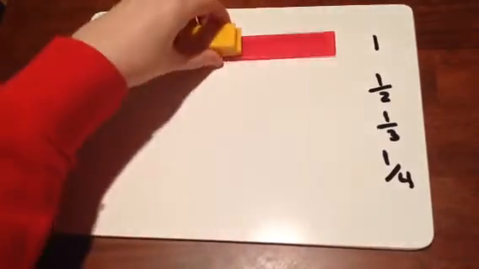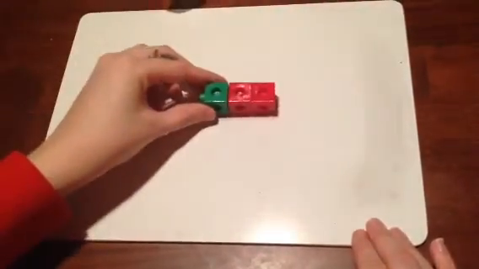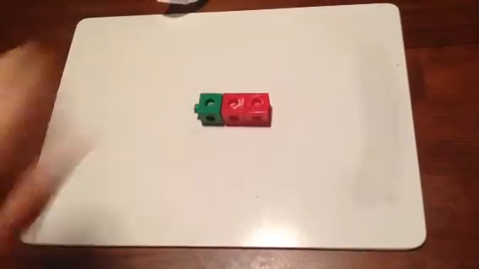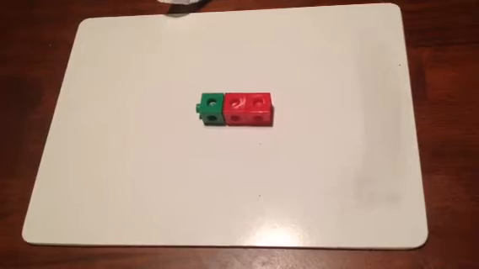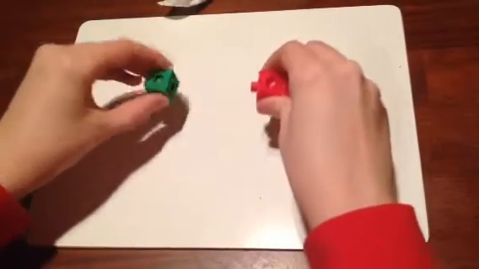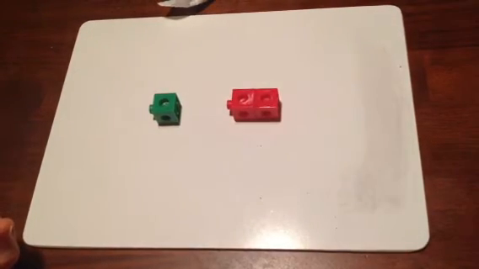Now I will show you another example of fractions. And in this case, I will be using cubes. We'll look at this cube as one whole. If I want to break up the cubes by color, what I could do is I separate them. I have 1 green cube and 2 red cubes.